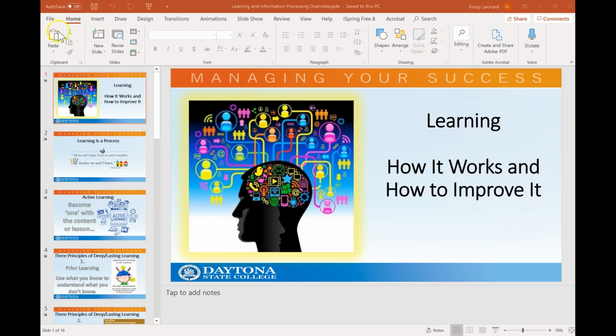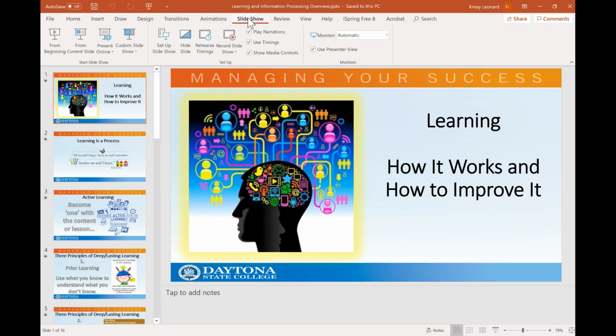So the first thing that you want to do is go to the slideshow option in your menu bar at the top. And when you click on that, the option you're going to use is record slideshow. So click on the arrow next to the word show, and you're going to choose record from the beginning. Now you can always stop, re-record just one slide if you mess up. You can re-record the entire thing, but as you start, just go ahead and do record from the beginning and try your best with that.